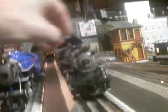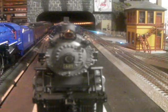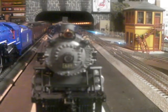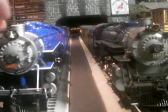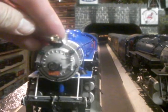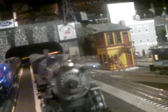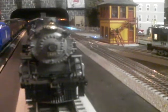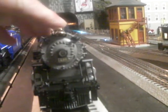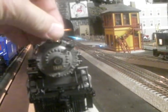The one thing that I really like, and pardon me for my big finger here, on the MTH version, let me try to get that in closer for you, they did paint the inside of the bell red as compared to the Lionel, which didn't. Okay, and that's very accurate on the prototype that's down in Jim Thorpe. It has the red on the inside of the bell. Okay, painted that way.